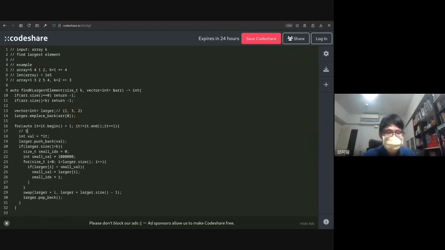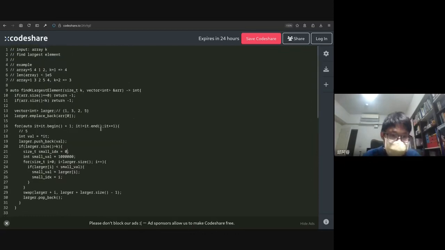Then the value will become 5. And this time the size was overflowing k plus 1. So we have to pop the smallest element. So in the inner iteration, it should find index equal 0.